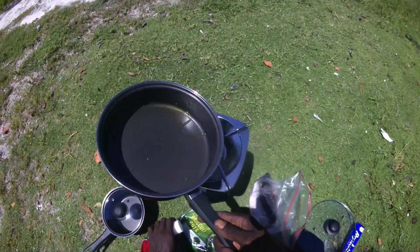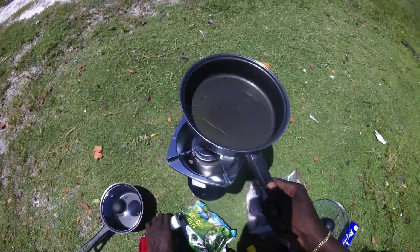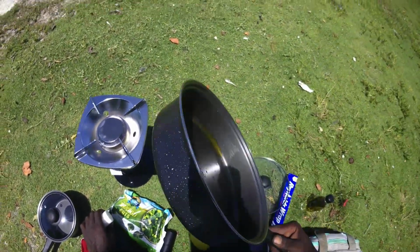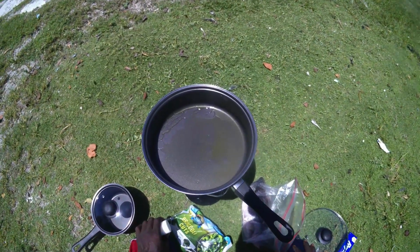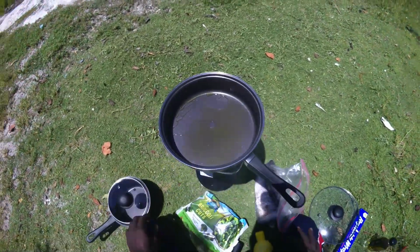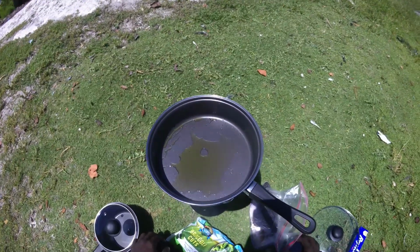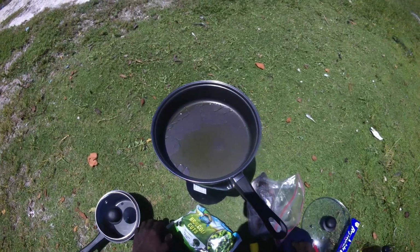This is just a simple little catch and cook, y'all. The first one of many. Just oil the pan, the whole pan. Let that get hot. It's getting there, y'all. Crank it up a little bit. We cooking now. Let that bubble.